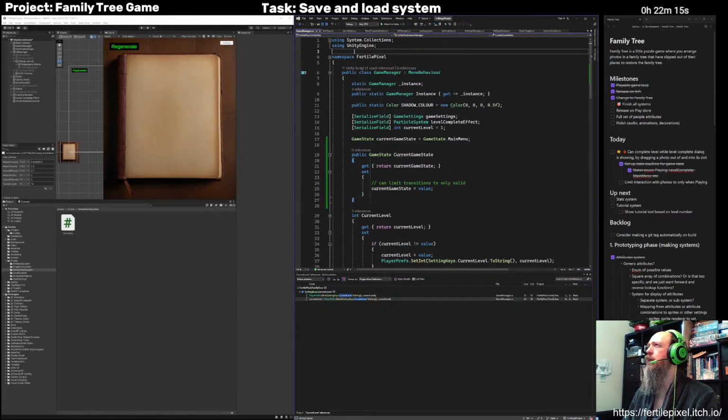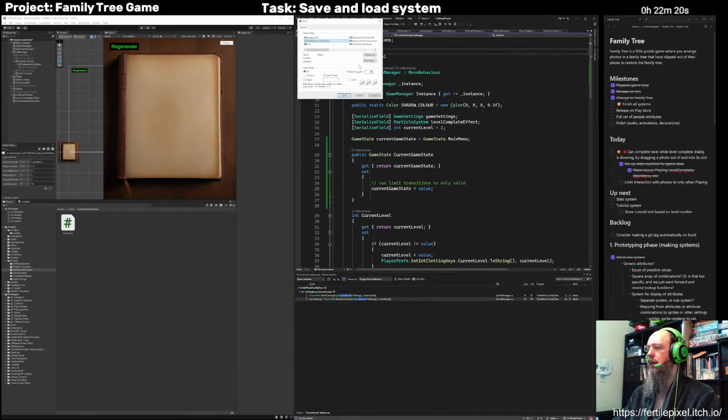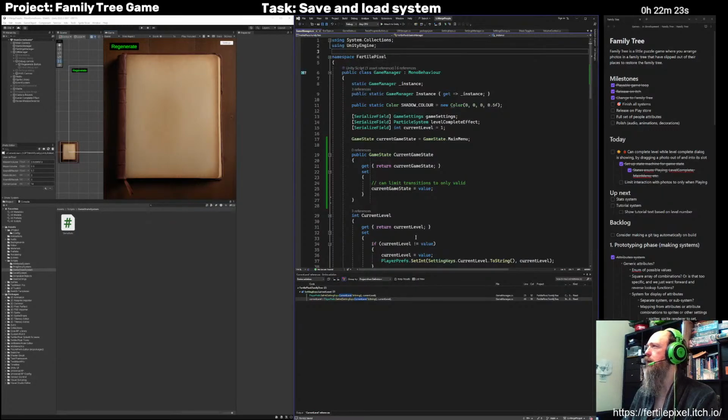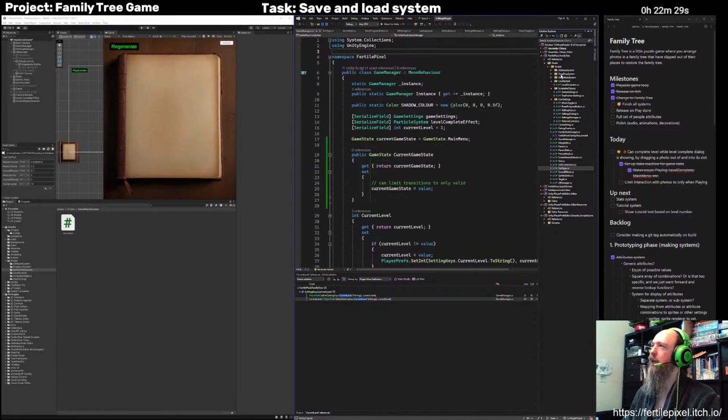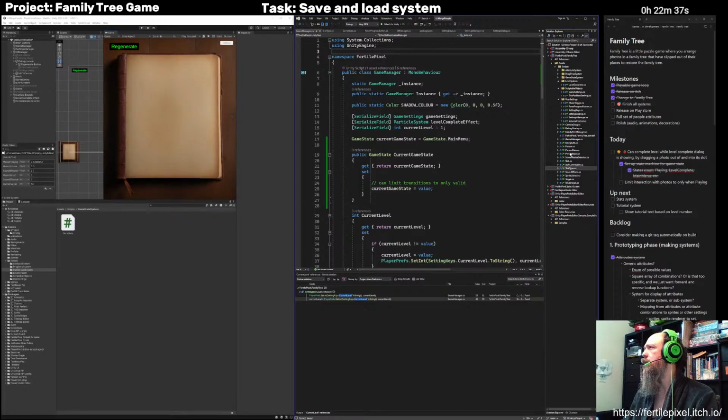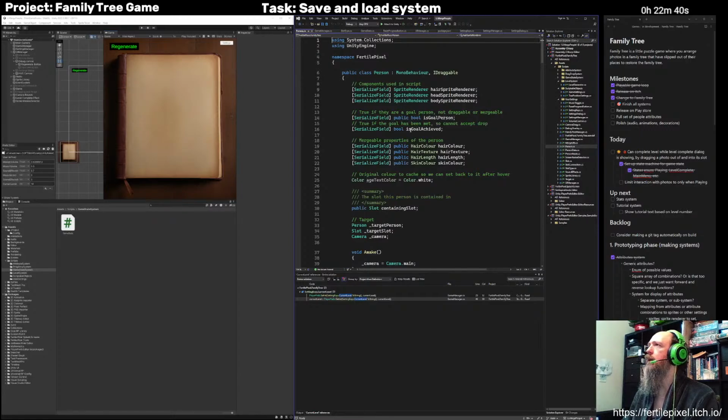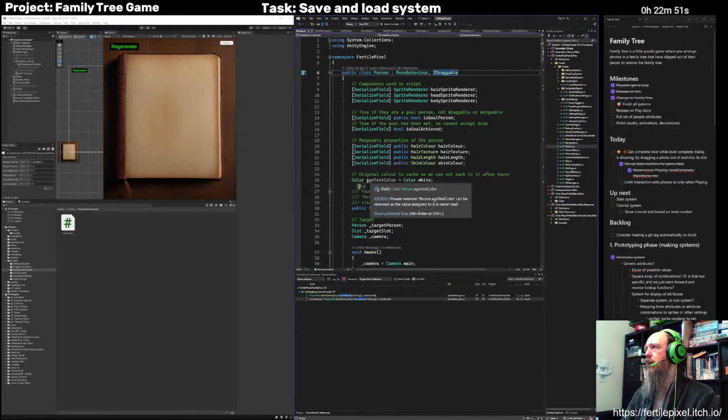Now we want... oops, that's not the open a file button. I did the shortcut to open a file in VS Code rather than Visual Studio. Right, so I want person here. So this is an IDraggable. That's an interface that I defined previously. And look at this, they don't have age anymore.